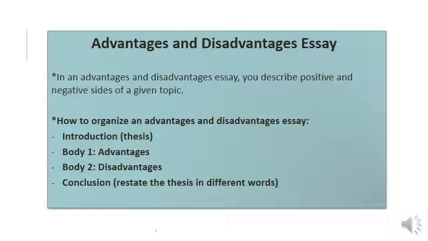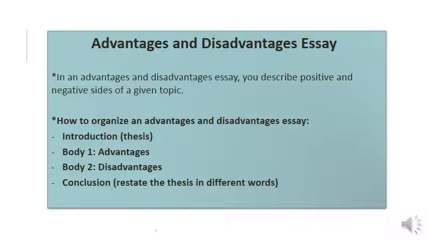Before I start with the type of writing that we are going to explain, let us just remember together that we are going to write an essay which is divided into 4 paragraphs: the introduction, the 2 body paragraphs, and the conclusion. The type of essay that we are going to explain today is the advantages and the disadvantages essay.